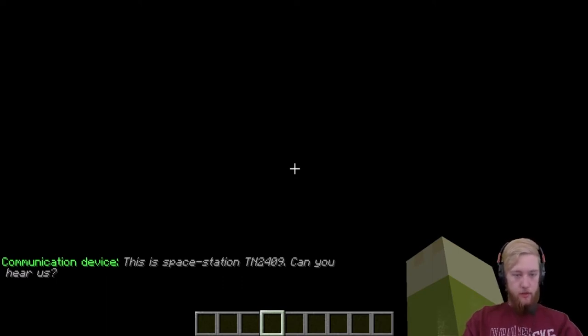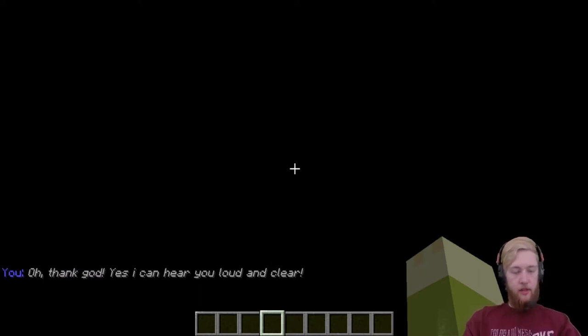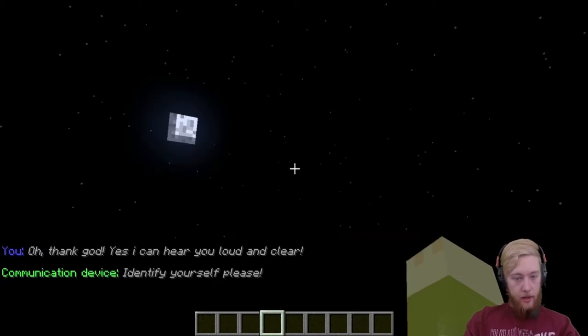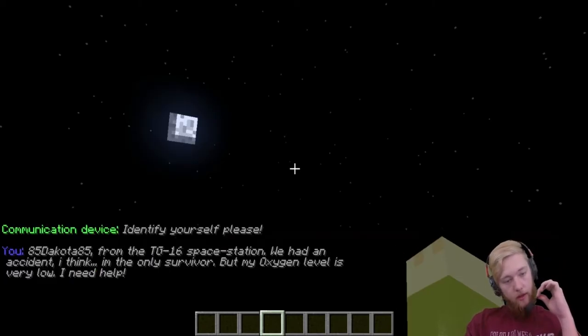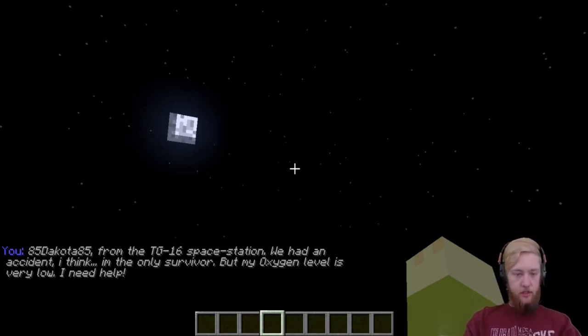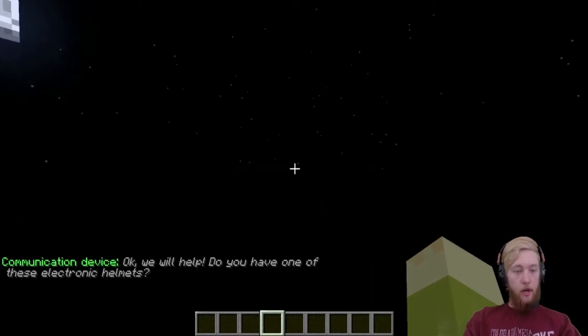Communication device. This is Space Station TN2409. Ah, like the creator. Can you hear us? Oh, thank God. Yes, I can hear you loud and clear. Identify yourself, please. I think I'm still Dak. From the TG-16 space station. We had an accident. I think I'm the only survivor, but my oxygen level is very low, and I need help. Okay, we will help.